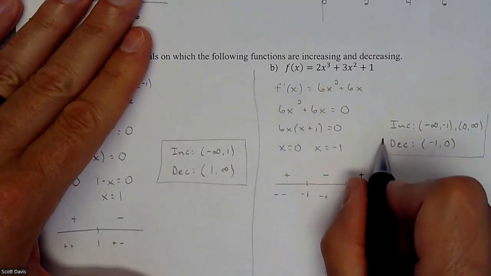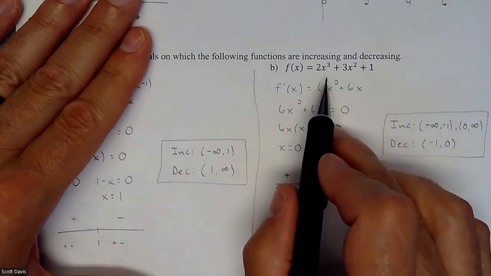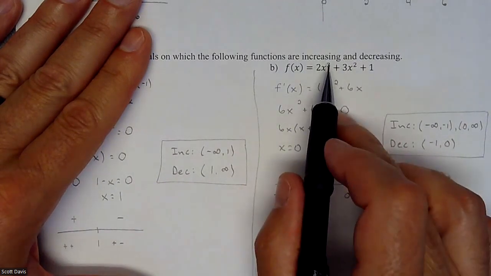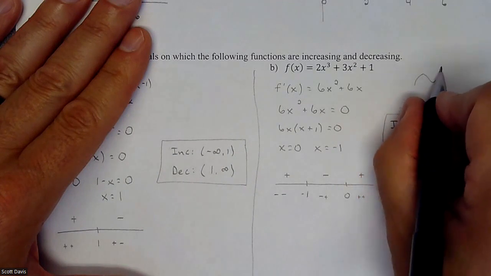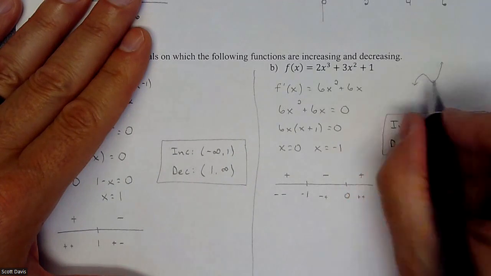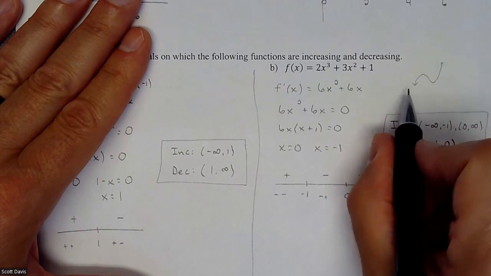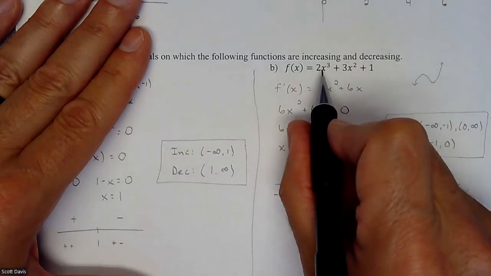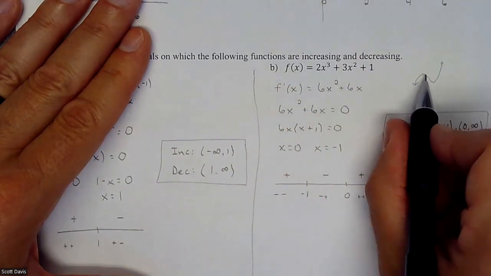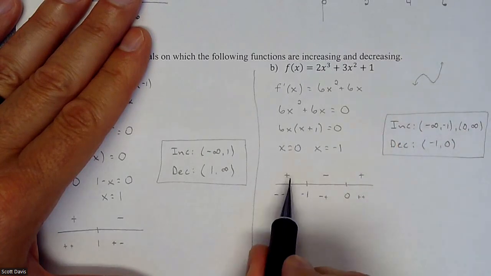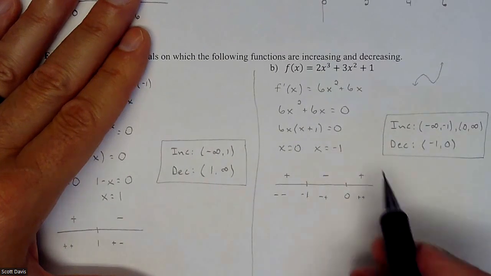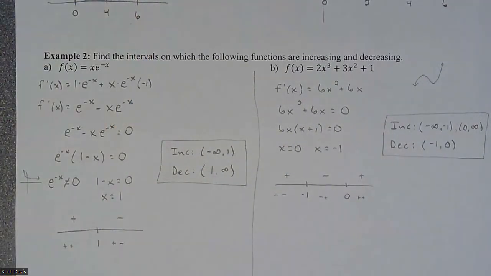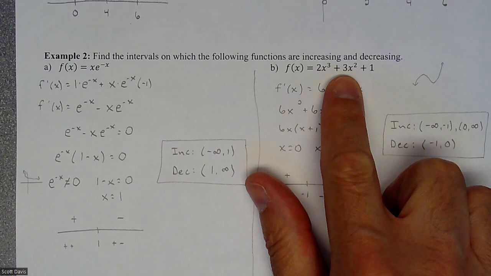And one other kind of quick check, we kind of go back to pre-calc college algebra. You have a cubic that's a positive. So it's going to have some sort of a look like this. I don't really know the exact details, but it has an end behavior up and an end behavior down because it's a positive. And so we have an increasing section, a decreasing section, and an increasing section, which is agreeing perfectly with what we got going on with this. So that was a quick example of figuring out how do you know when a graph is increasing or decreasing.